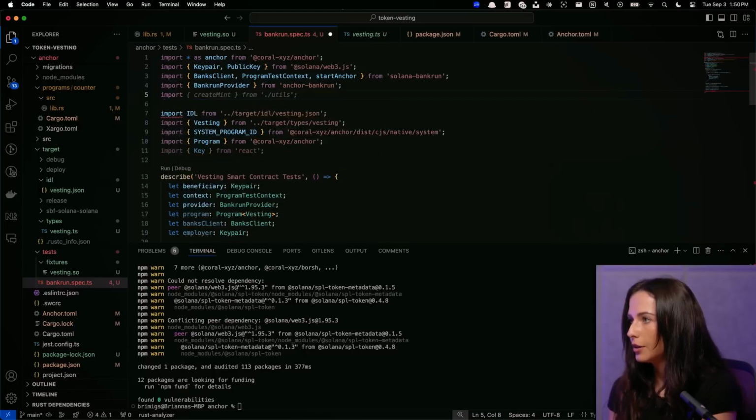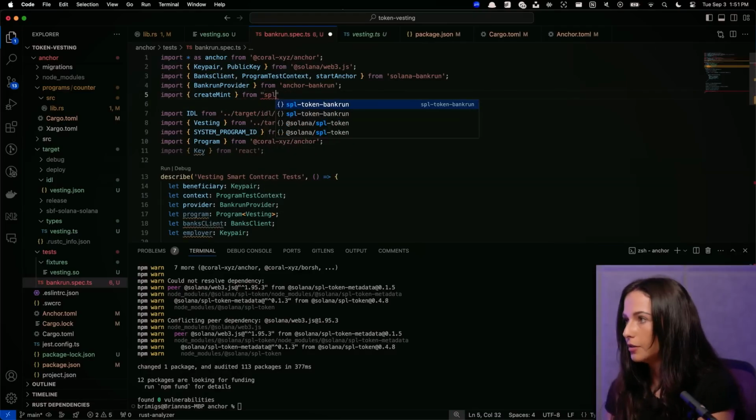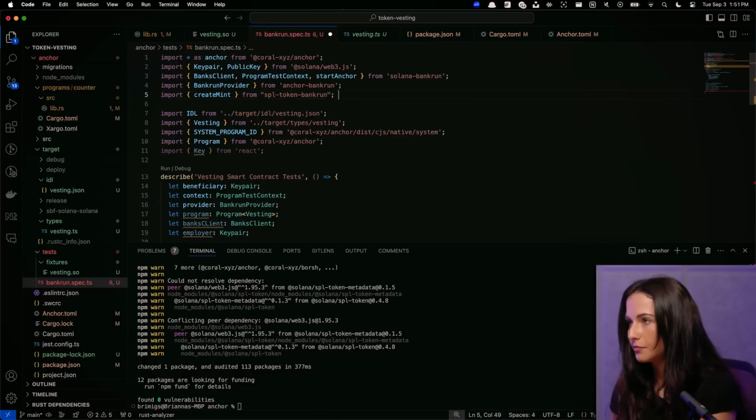Okay, and this is an import from spl-token-bankrun. So we'll add that import, createMint, from spl-token-bankrun. There you go.